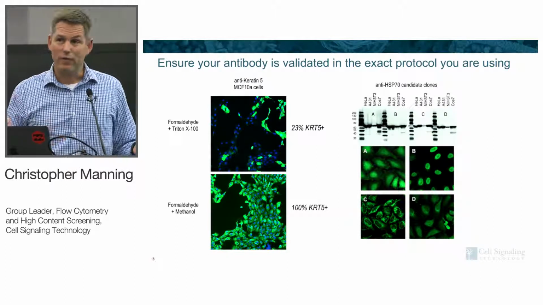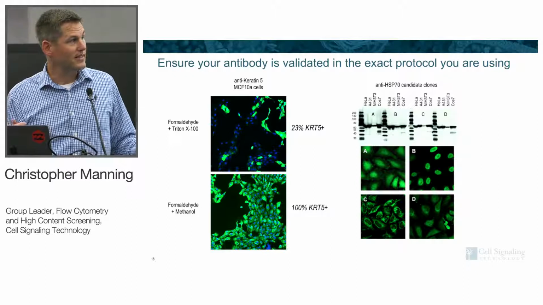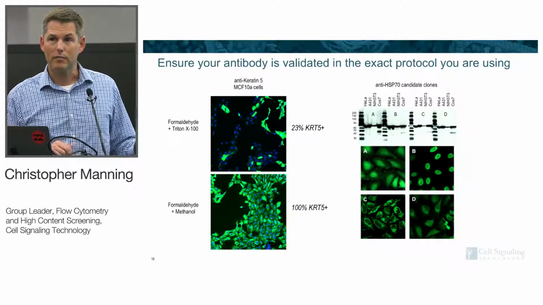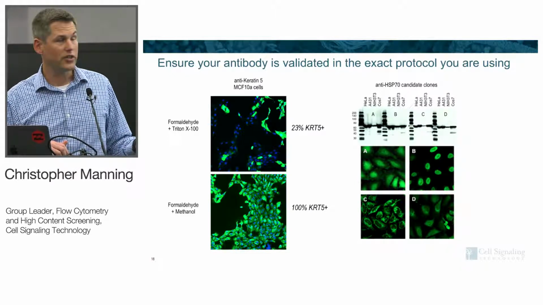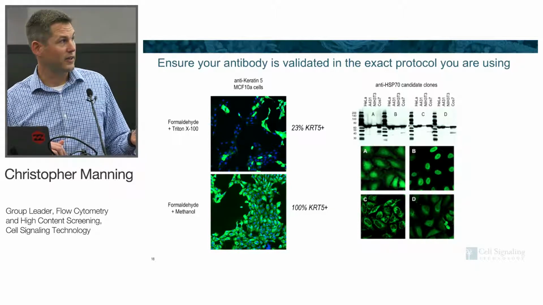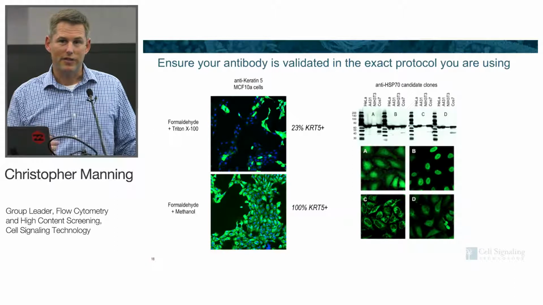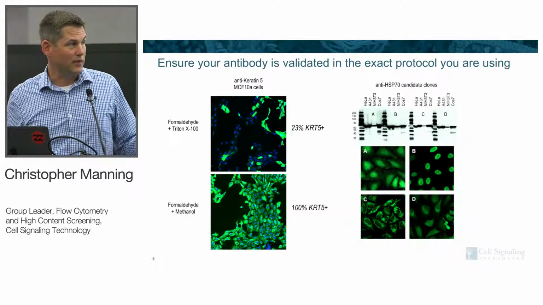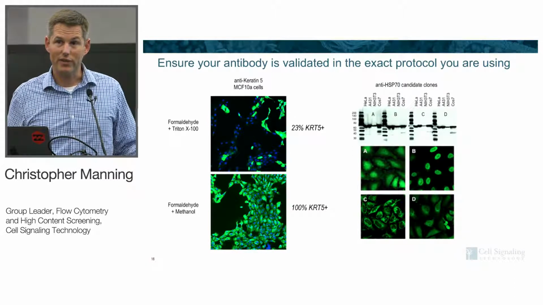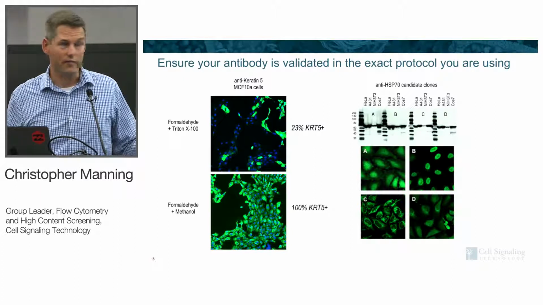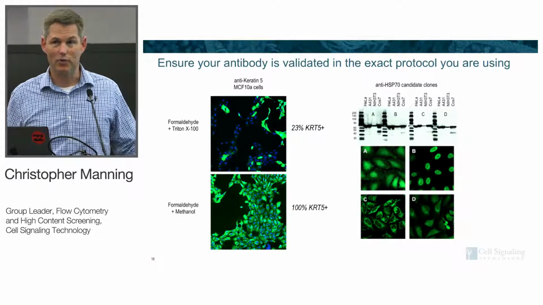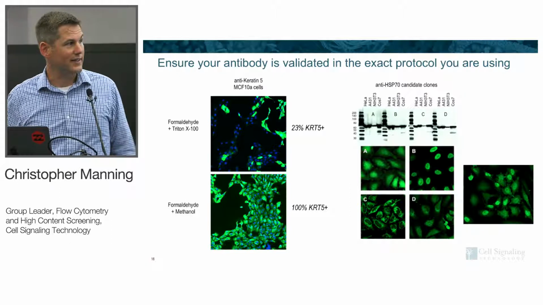And this is an example from one of our development projects at CST where we had 4 different clones here to heat shock protein 70 that we were developing. By Western, they look fairly similar. By immunofluorescence imaging, though, you can see they give completely different staining patterns. So if you're running these cells through a cytometer instead of looking at them on the scope, you would never know that the fluorescence you're getting isn't heat shock protein 70, which should actually look like this.